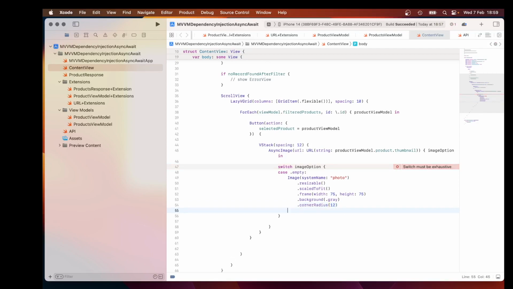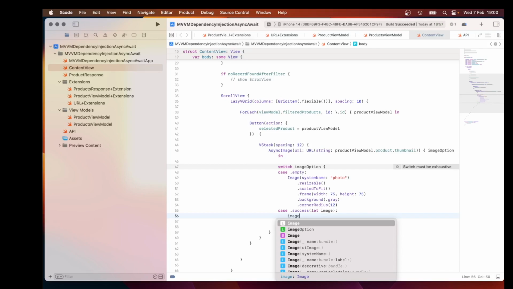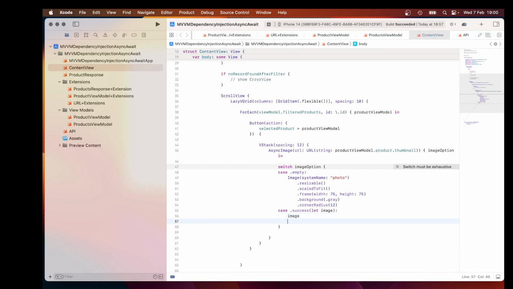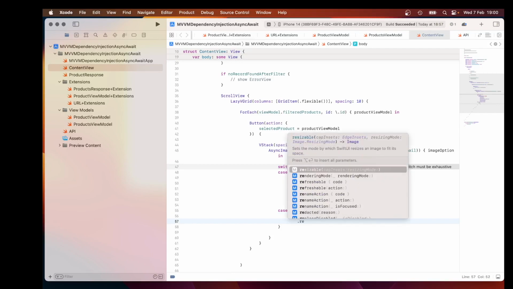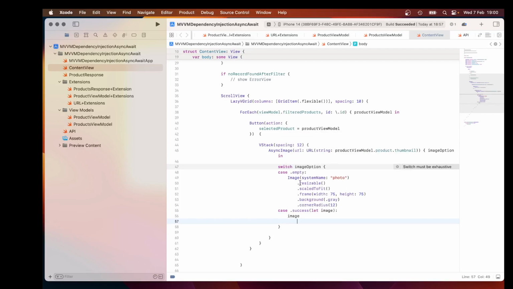And then for the next case, if the image is valid, we display that image. .resizable, or we can just copy what we've done previously.